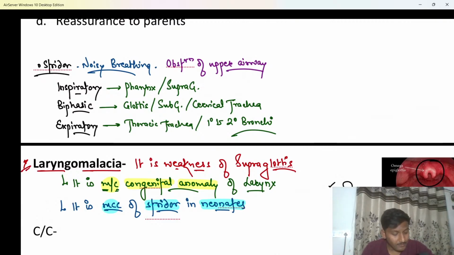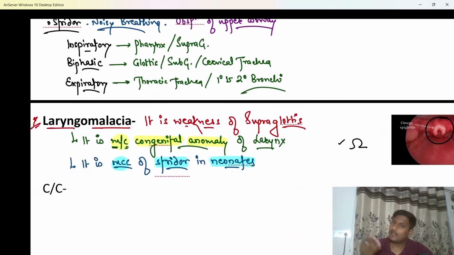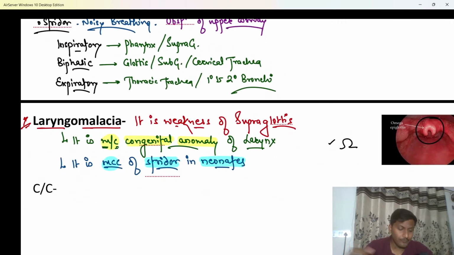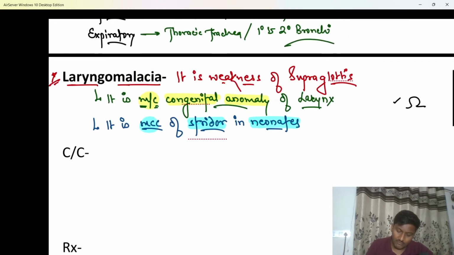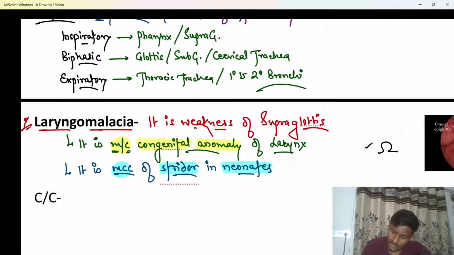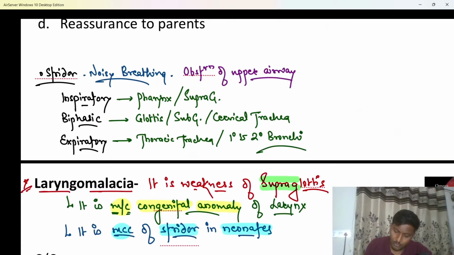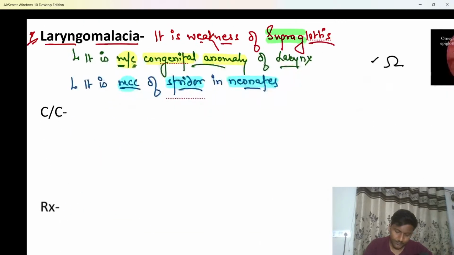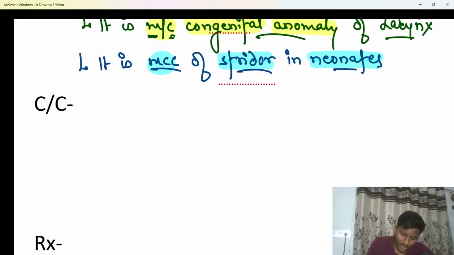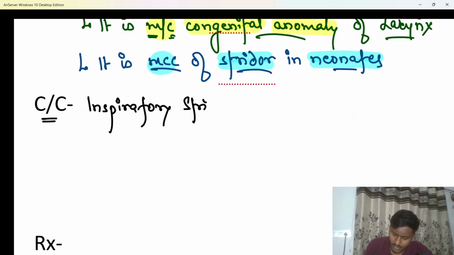Hopefully now it's very clear. Very good. It is the inspiratory stridor. And this was the question. Straightforward, इतना ही पूछा था. ठीक है? So in a patient of laryngomalacia, we know, beta, the obstruction is at the level of the supraglottis. And हमें पता है, when supraglottis undergoes obstruction, it will lead to an inspiratory stridor. So the main complaint of the patient in laryngomalacia is nothing else but, beta, an inspiratory stridor itself. Yes, बाकी कोई दिक्कत नहीं होती patient में और neonate में. Okay, there is an inspiratory stridor in the patient.